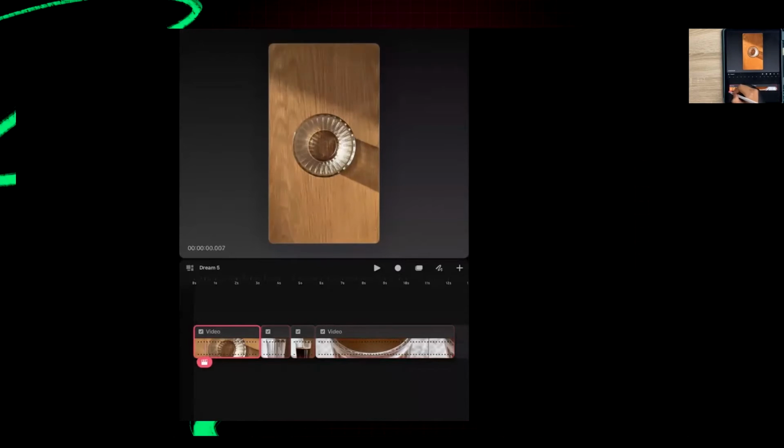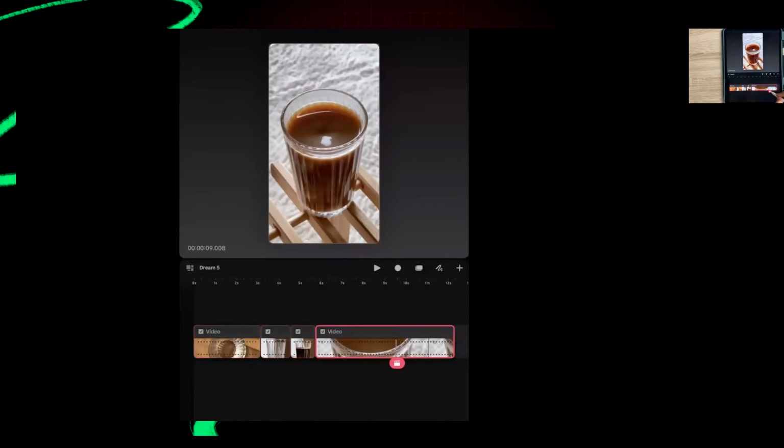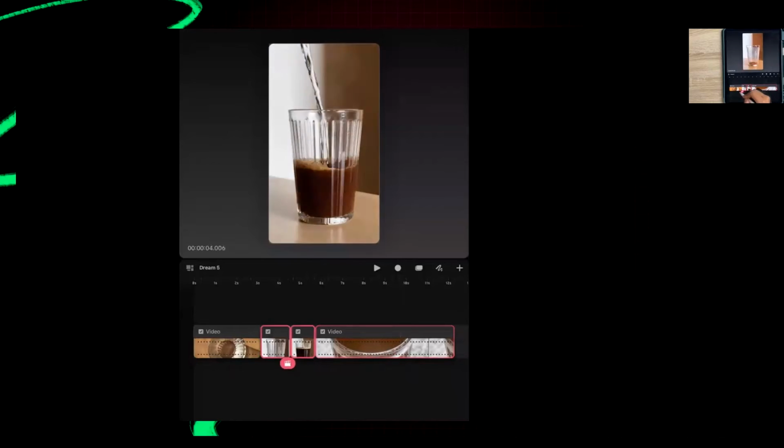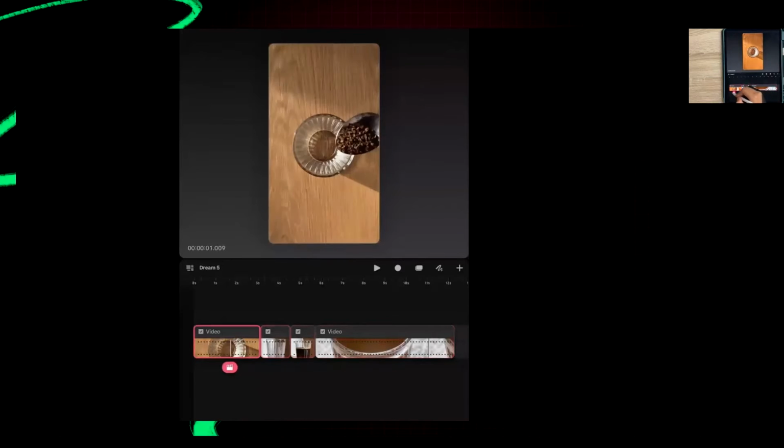So this is what we're starting off with. So here's the video. This little red bit here, this is called the playhead. So this is what we'll be using to navigate around our timeline. So firstly, what we're going to be starting with is, as you saw, we're going to be giving the video a title. For this video, it's going to be coffee time. So to start off with, we need to create a new track above the video track. And then on that, we're going to be writing coffee time.